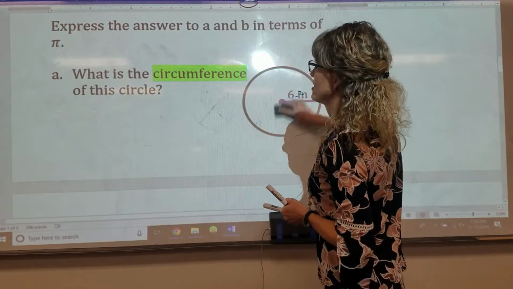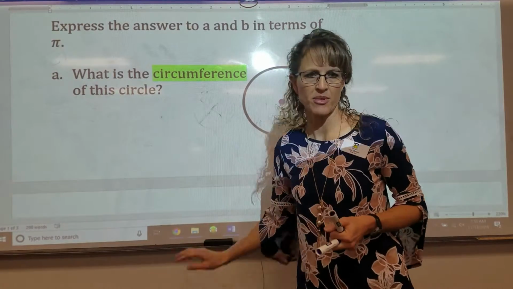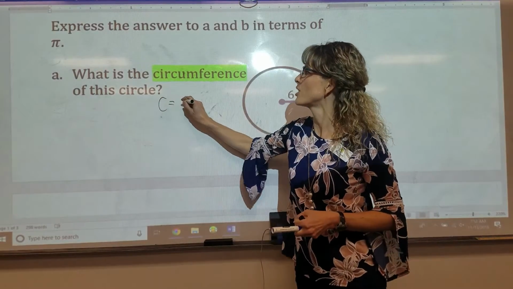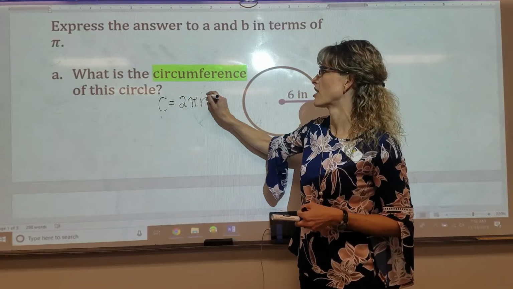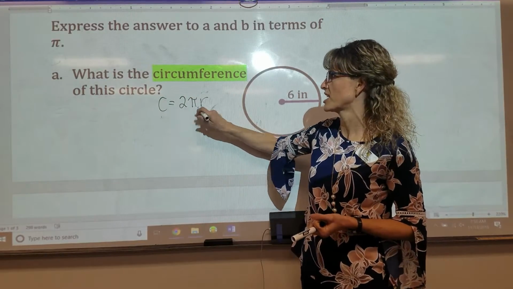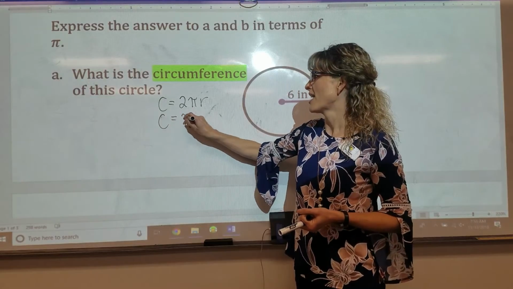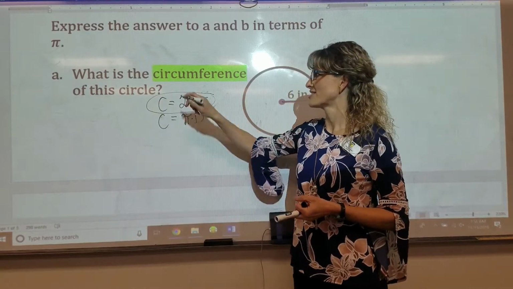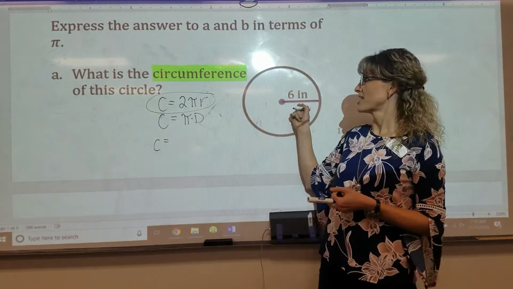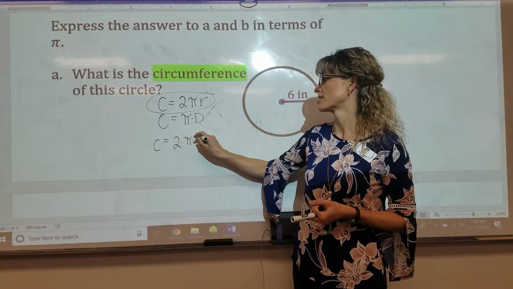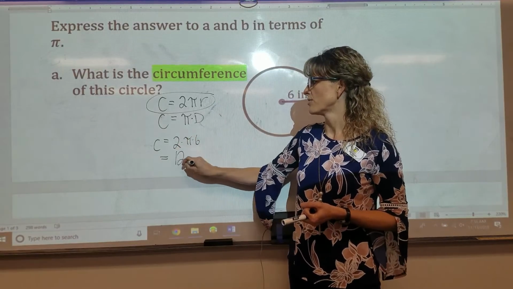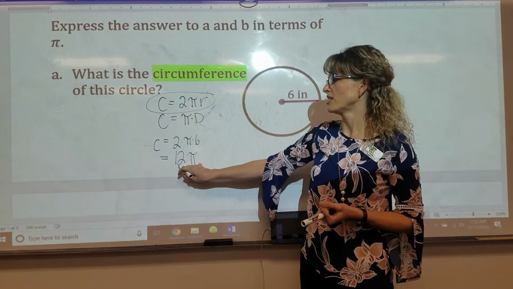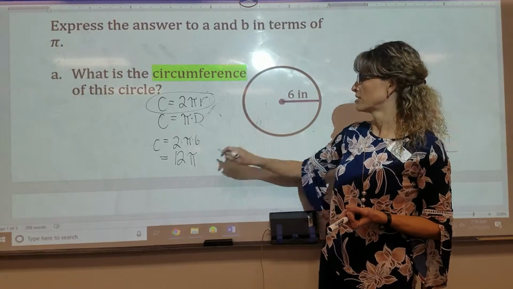Okay. All right, so let's review a quick circumference problem. Oops, I lost my circle. Here it is. All right, what is the circumference of the circle? Remember, C equals 2 pi r, that's circumference equals 2 times pi times the radius, or circumference equals pi times the diameter. Well, in this case, we have the radius, so let's use this equation. We're going to plug in 6 for the radius, 2 times pi times 6. 2 times 6 is 12 times pi. It says express the answer in terms of pi. So I'm going to leave it as 12 times pi, and my units are inches.